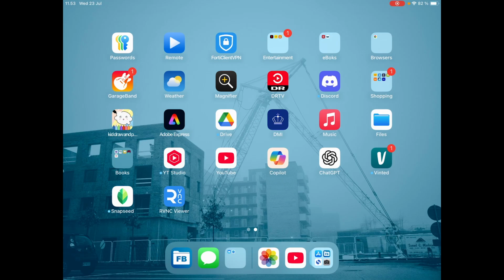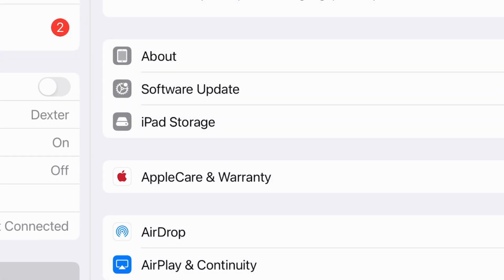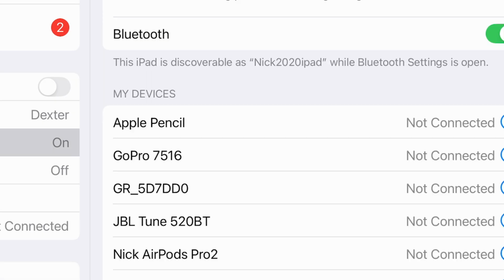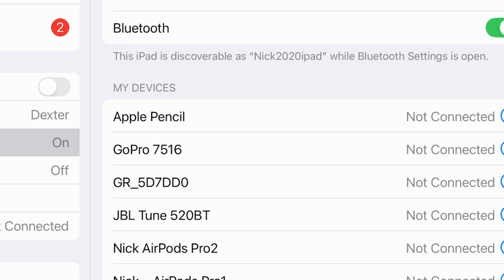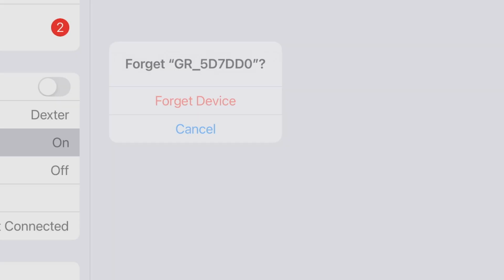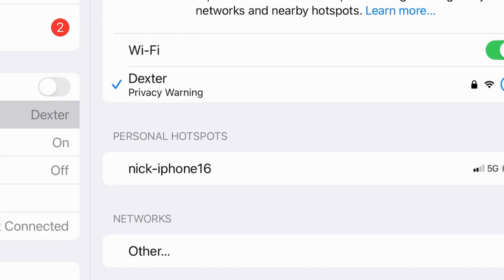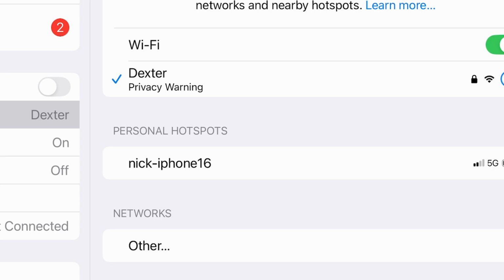And then we need to go into the settings on the iPad to make sure that we release both the Bluetooth and the Wi-Fi information about the GR. So you can see down here we've got a GR 5D. That is that one. We go in and we say forget that device. So that's gone. And then in Wi-Fi down here. Right, that seems to have gone. So nothing saved there.